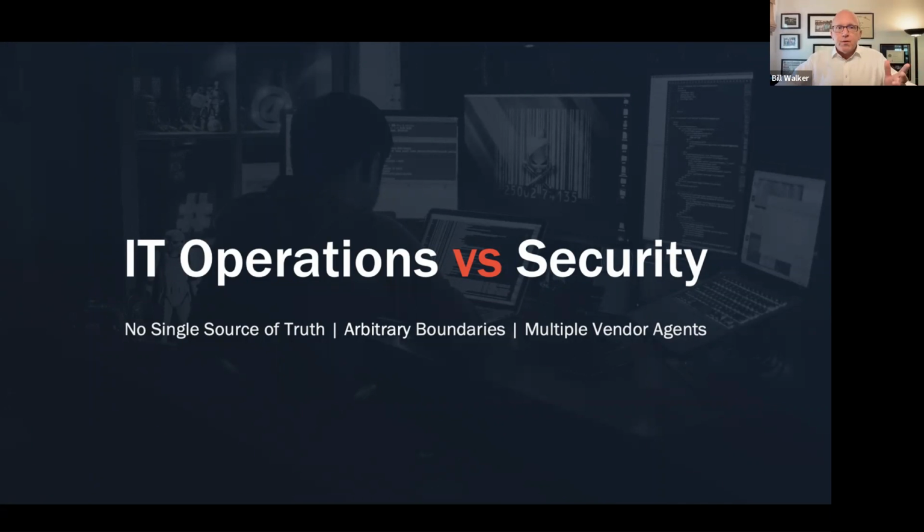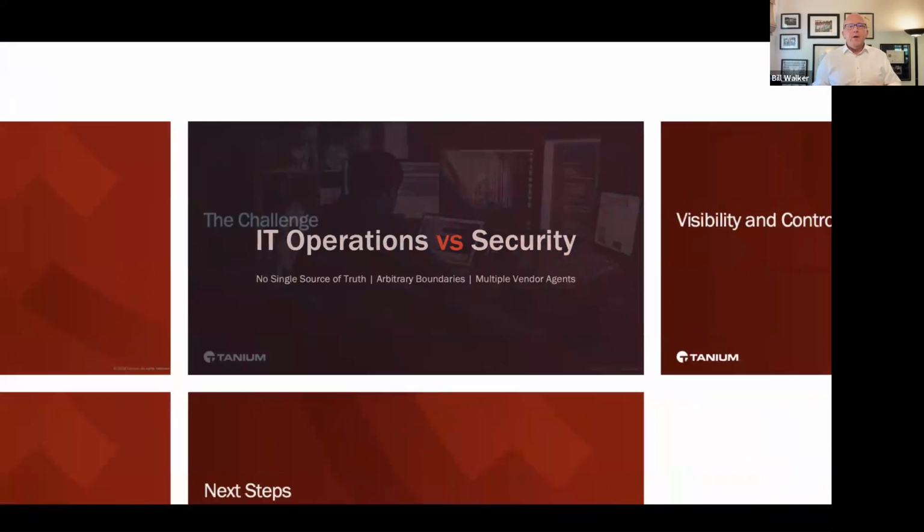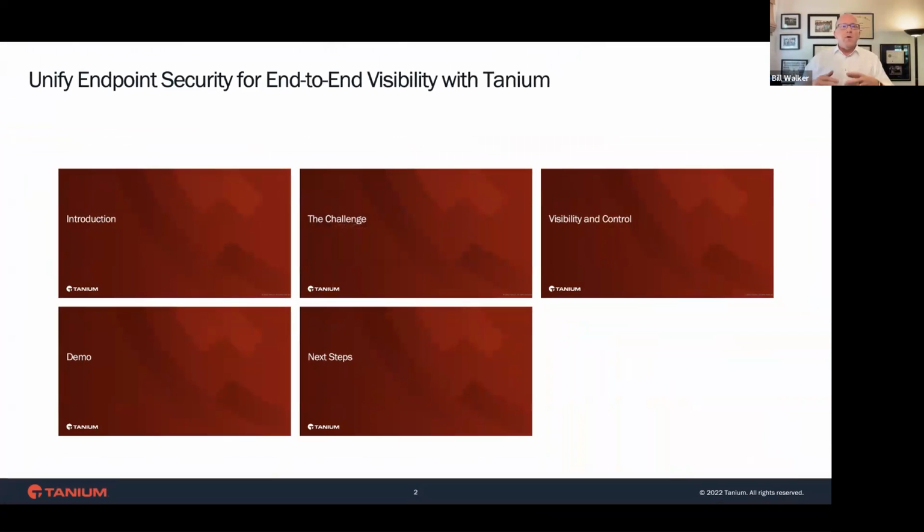No single source of truth. As I mentioned, from the multiple point solutions, we might have a lot of different data sets coming in, but there's no single aggregation point. Sure, we can ship it to Splunk and we can kind of see it, but can we make it an active checklist of things that we need to go accomplish and do and remediate all within a single pane of glass, right? So that's kind of where we are today in terms of what the challenge looks like for us as an industry writ large, right?